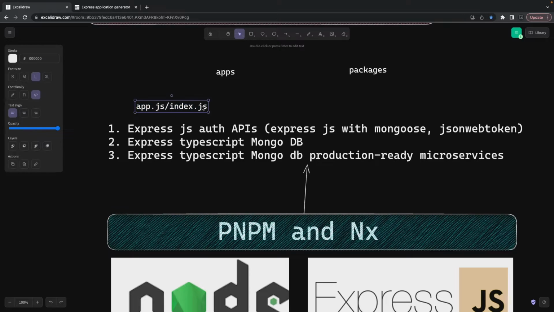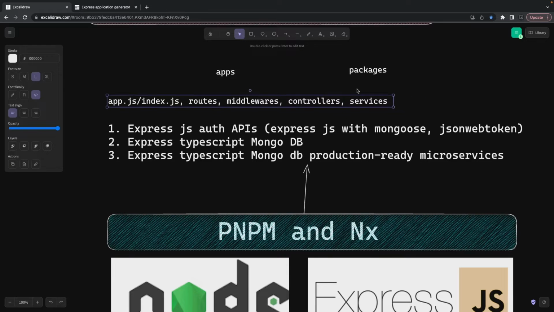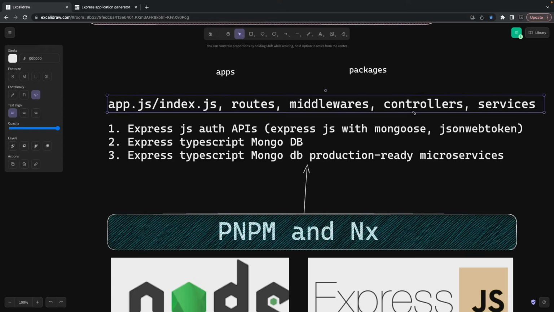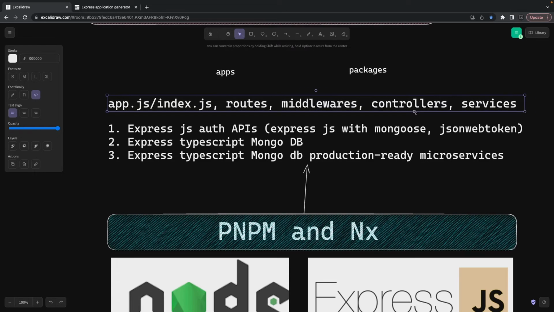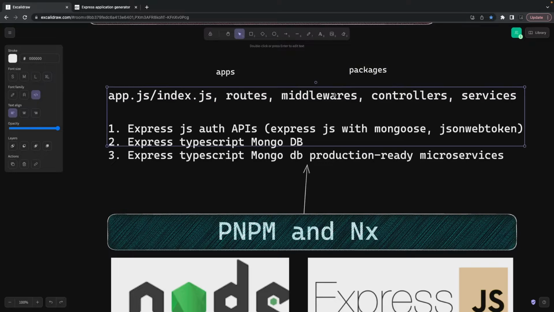You will be creating routes, middlewares, controllers, services. You can adopt a simple MVC style of writing the code by putting a proper structure in place, and then you can also have a lib, standard libraries which you are creating in the code.